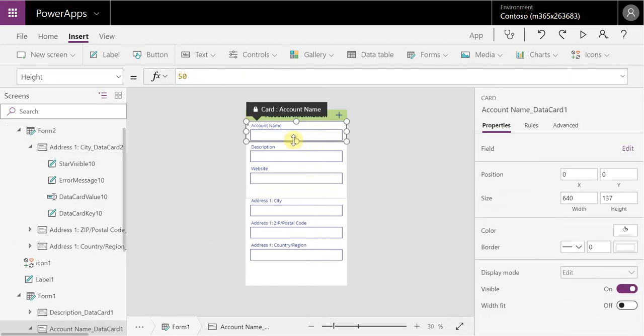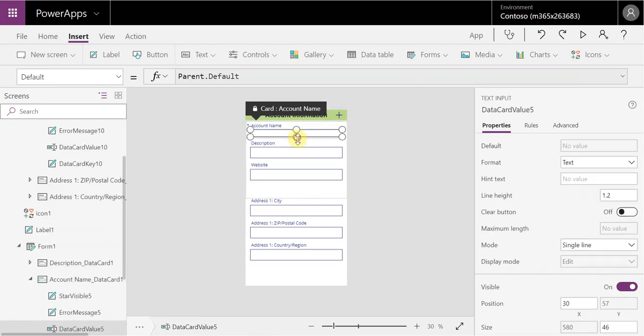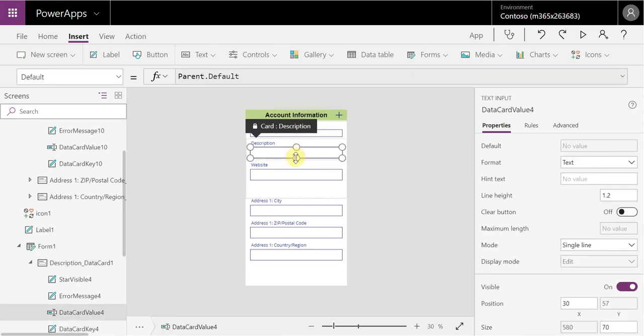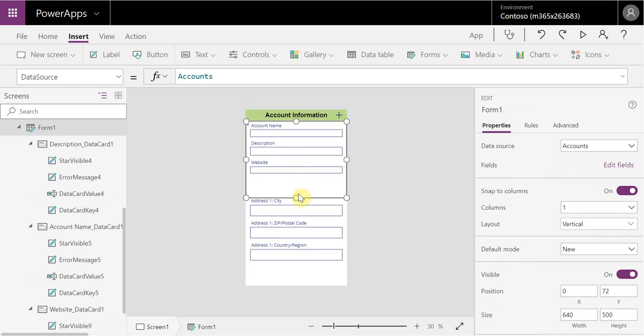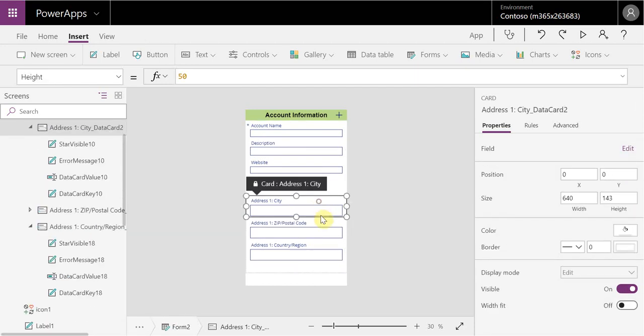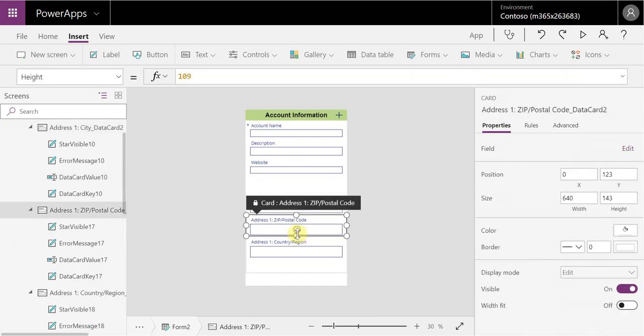Now just gonna make it a little bit smaller. Yeah, you can actually play around with the size and all. So here I just want to make it look neater, so I'm gonna make it a bit smaller.